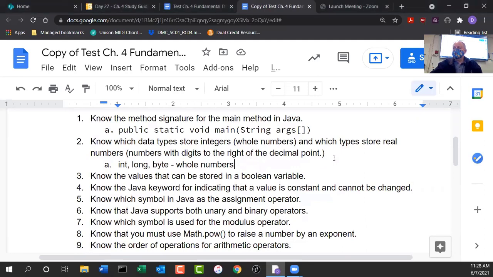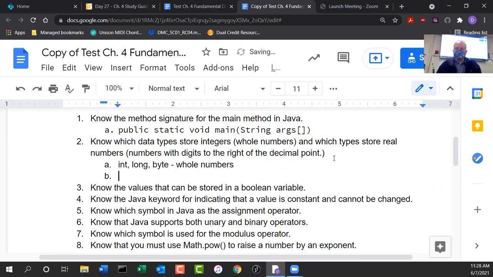Those are for whole numbers, and then it just depends on the size, right? A long is really big numbers, and an int is relatively big, and then bytes you're limited to, I think they're signed, so I think it's -128 to +127. They're not very big. Those are for whole numbers, and then for floating point numbers, there's float, and then there's double, which is twice as big as a float, and that's for real numbers. Okay. So one of the topics in the chapter was data types.